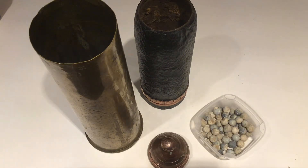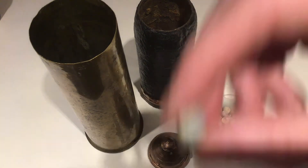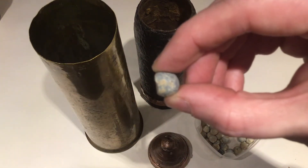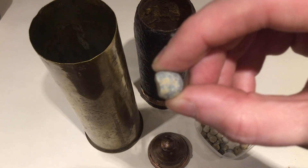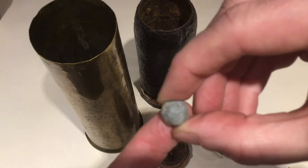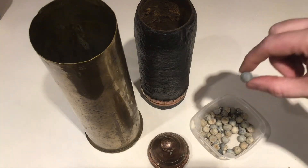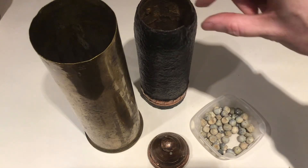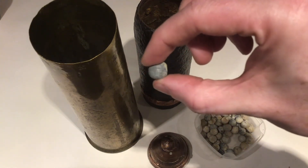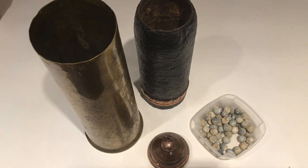And then the last things to look at are these dreadful shrapnel balls. Looking very closely at one, it's quite useful because you can clearly see that when it came out, it probably made an impact on something - it's squashed down ever so slightly. These are what we call shrapnel balls, and if I drop them you can get a feel for how heavy they are - they're made of lead. They are not very nice things when they're coming at you at over 300 miles an hour. So that's 374 of those in a shrapnel shell.